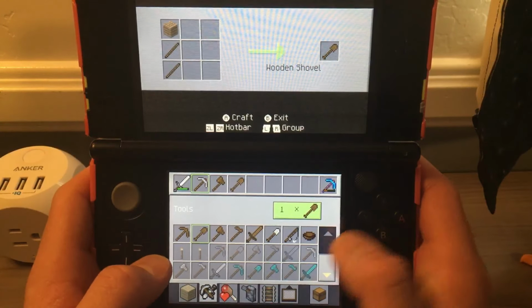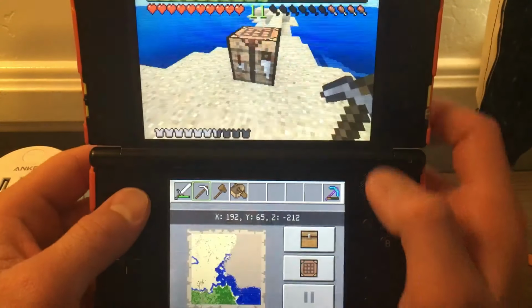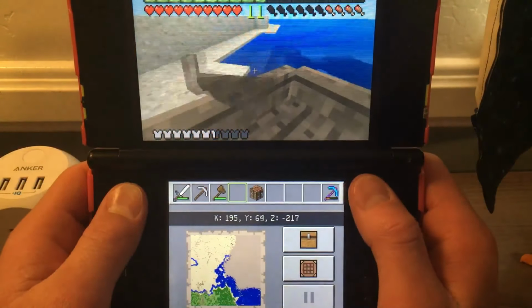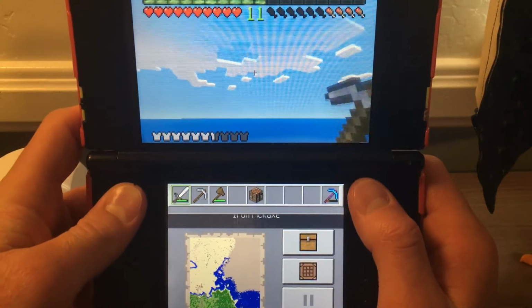Right, I need to do a shovel. That's part of the new update. So, okay. The wooden axe is fine enough for now. All right. I wonder if this is our first video in this series where I actually use a boat.